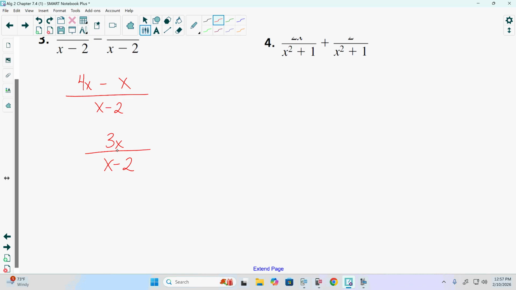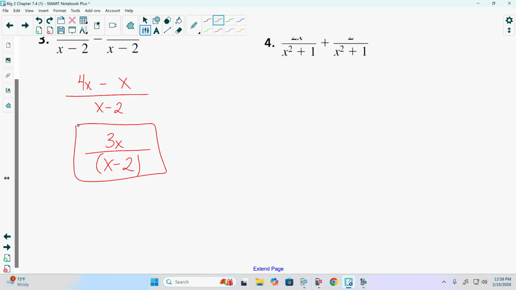Now, we need to make sure this doesn't reduce. We can't reduce it farther. We can't cancel things out on top and bottom. Because if we look at the top, 3x, is there addition or subtraction there? No, it's multiplication. So that means if there's something in common on top and bottom, there's a good chance we can reduce it out, yes? Let's look at the denominator, the bottom of this fraction. Is there addition or subtraction? Yes. Since there's subtraction on bottom, we can't say that x on top and that x on bottom cancel. Because that x on bottom is stuck with the minus 2. It is one expression.